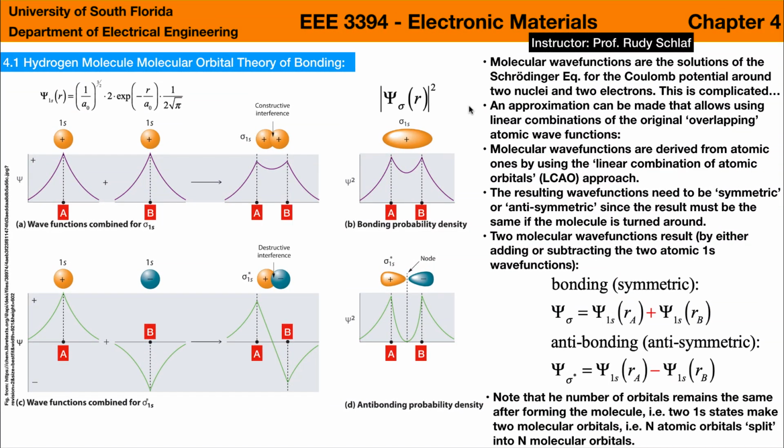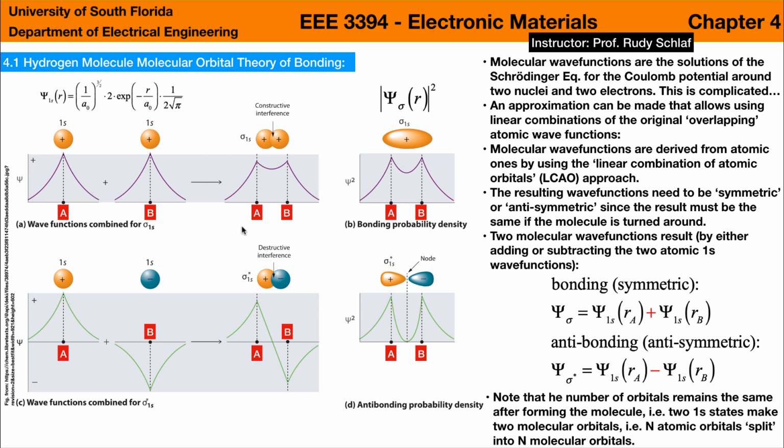Okay, let's see how we can make some molecular orbitals. Let's start out with the easiest example we can find, the hydrogen molecule. Here you see the wave function of the 1s orbital of the hydrogen molecule. If you remember from chapter 3, these wave functions are essentially exponential functions that depend on the radius away from the nucleus. And so here we have these two atoms that we want to bond together, to make an H2 molecule out of them, and we see here their individual wave functions.